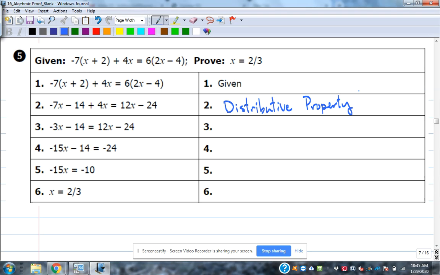And then 2 to 3. Would that be the addition property of equality, because negative 7x plus 4x? So we added something to the side. No, it's not both sides, it's just on one side, right? So what do we call that when we put together the like terms? Simplify. Yeah, that's what we want to write there. Because we didn't do something to both sides of the equation there, right? We only did the left side. They put the negative 7x and the 4x together with the operation that was there. So that's a simplify step. So your reason for that would be simplify.